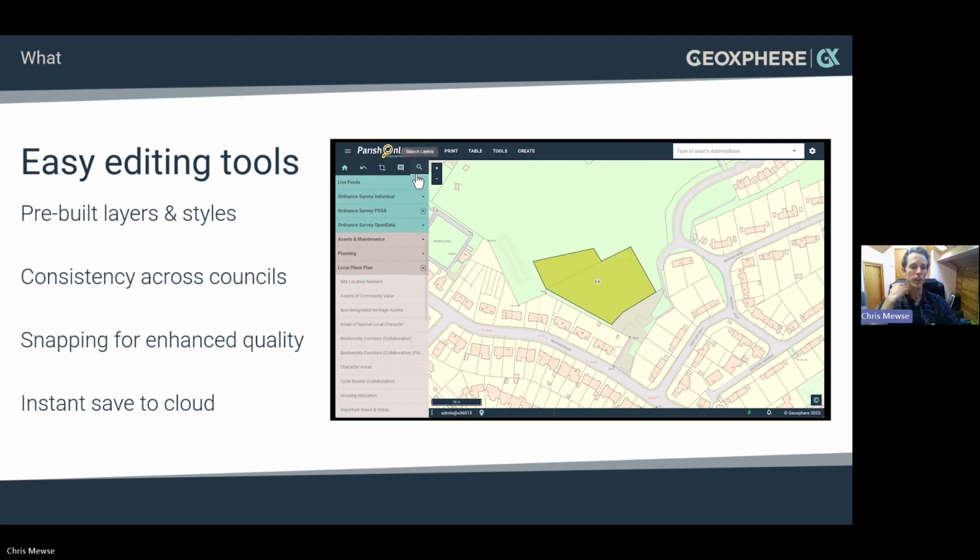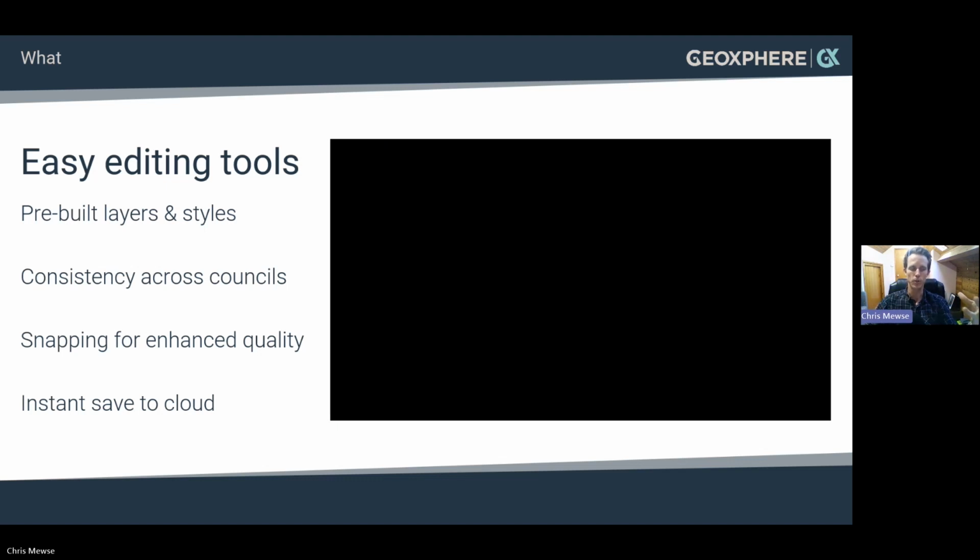The nice thing is that as soon as you save this, it saves to our server. So it's stored in the cloud, and whenever you log back in on whatever computer, whether you're in the UK, whether you're in New Zealand, or whether you're watching the women's football in Australia, you can access your data. Multiple people can also log into your account at the same time. So this isn't an account for you as an individual, it's a community council account. So you can have multiple users all accessing at the same time, all adding information and collaborating on it.